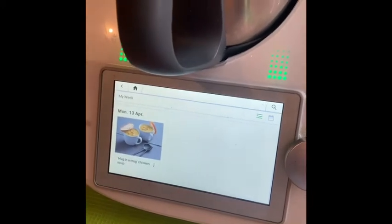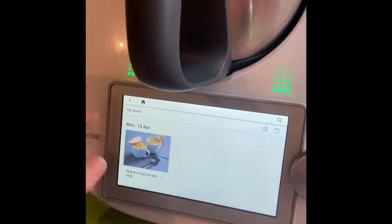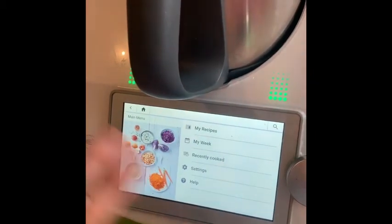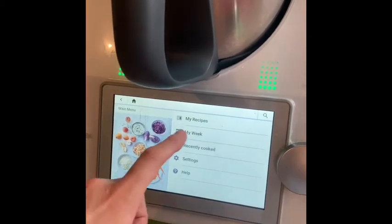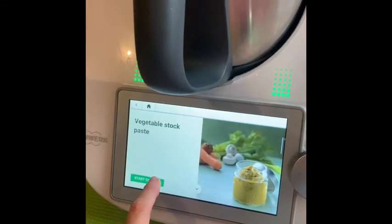Next week I've got Hug in a Mug chicken soup. I wanted to cook that this week, but I moved it over and I'm yet to do next week. So I usually do that on a Sunday and add things to my shopping list. So if we go back, I'll get started on today's recipe. I just wanted to give you a quick rundown of Cookidoo. So if we go back to my week, we go to vegetable stock, and I'm going to start cooking.